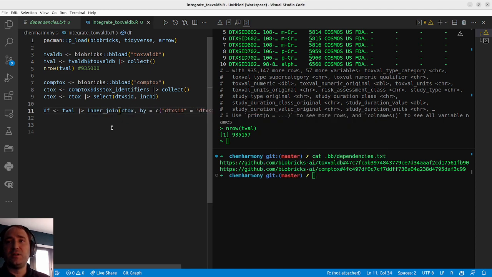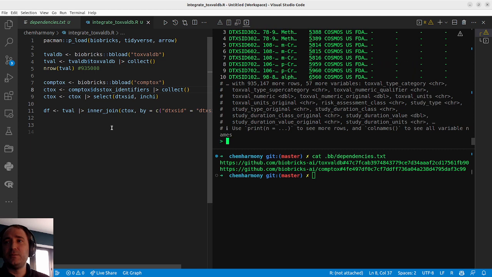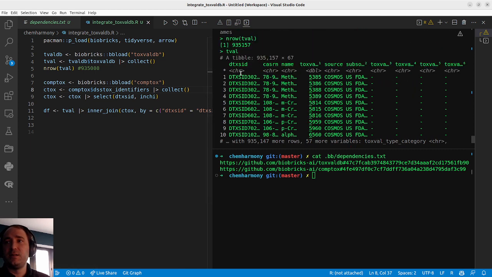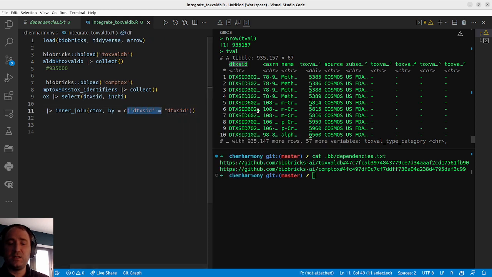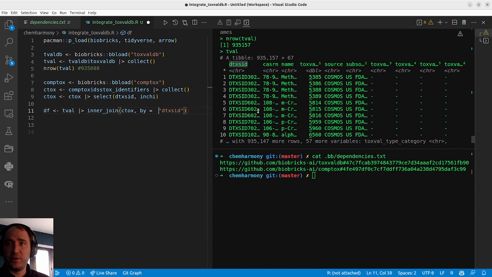We're going to inner join it with CTOX. If we take a look at the column names, we can see this column name is DTXSID, and this column name is DTXSID, so we can actually just join on DTXSID, although GitHub Copilot did a great job of finishing that line.